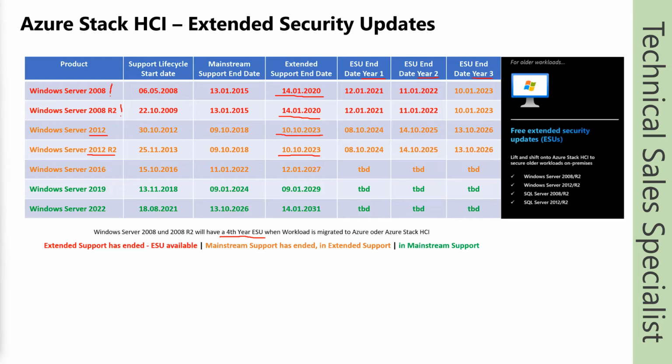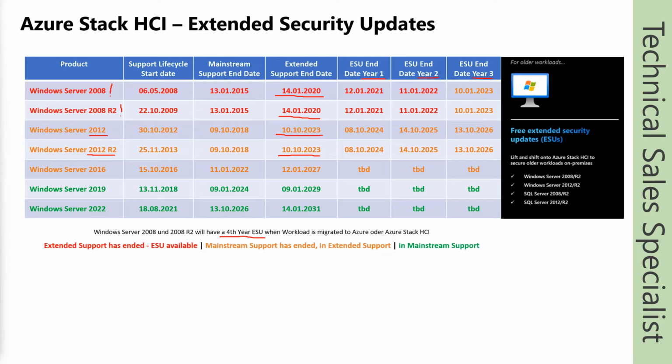If you will not move your workload to the public cloud, Azure Stack HCI is a great new opportunity because I explained to you that Azure Stack HCI is Microsoft Azure. So the workload that is migrated to Azure Stack HCI sees Azure. And this means that you also have extended security updates included on Azure Stack HCI. Yes, you have to pay for your physical cores, $10 per core per month for the Azure Stack HCI OS to get this Azure functionality.